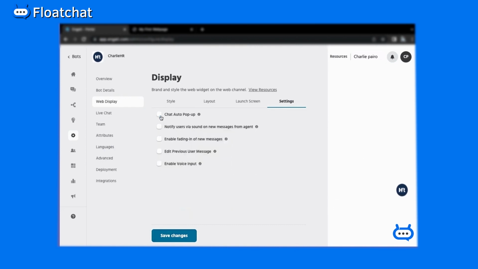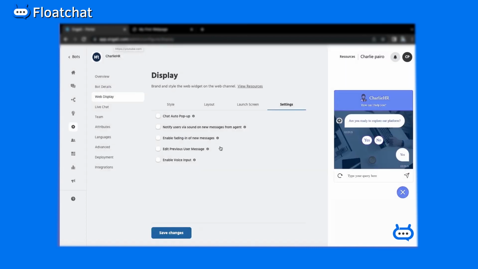You can also send sound notifications of an agent message to the user. Enable the fading new messages option. The messages in the chat bubble can be displayed fading in on a separate line. You can also allow users to edit their previous responses through this option.